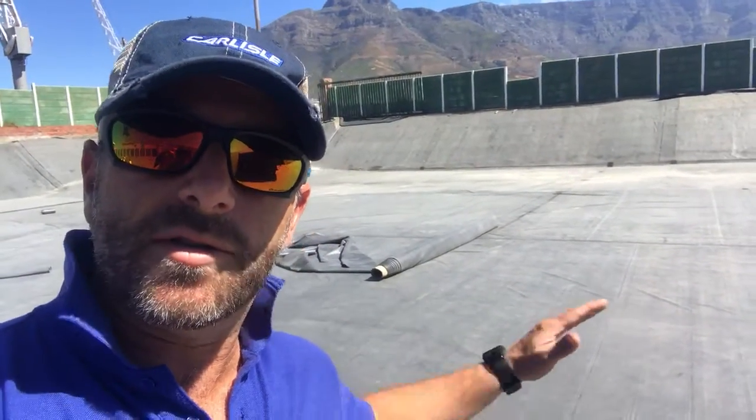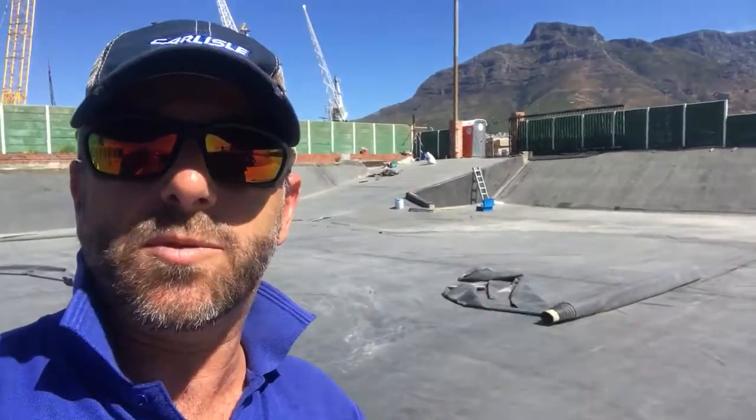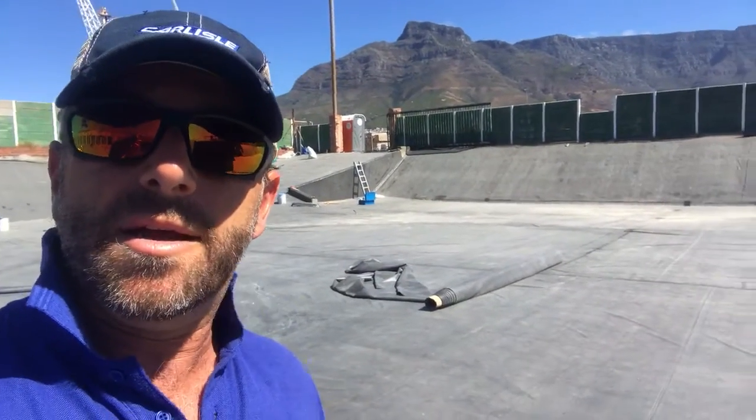So we're at the docks in Cape Town and we were asked to seal this reservoir. There's quite a few videos that we did before. The reason for this one is because you can start seeing things come together. The last videos we showed a reservoir that was just substrate that hadn't had membrane put on yet.